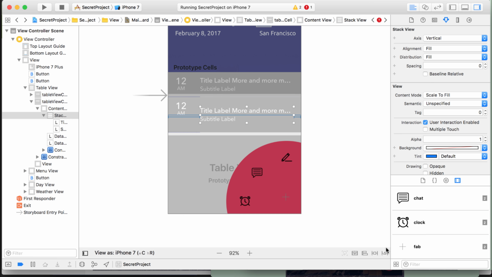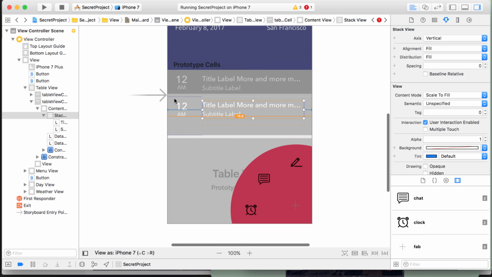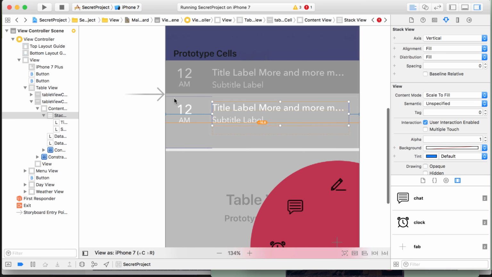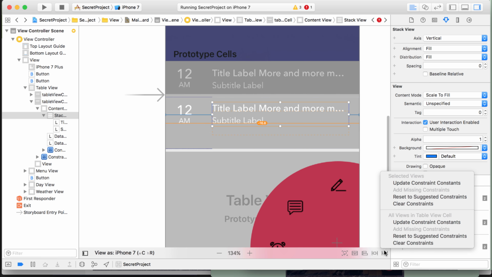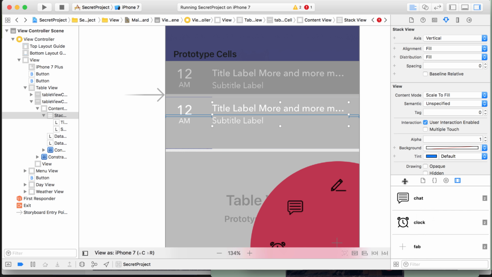There you go. And so what I'm going to do is offset this. Now I'm just going to bring it up so the top of the letters align with the numbers again. Oh, too far. Yeah, maybe about there. I think that looks good. And I'll just come down here and say update constraint constants, and it'll fix everything for me. Okay, now it's complaining about something else.